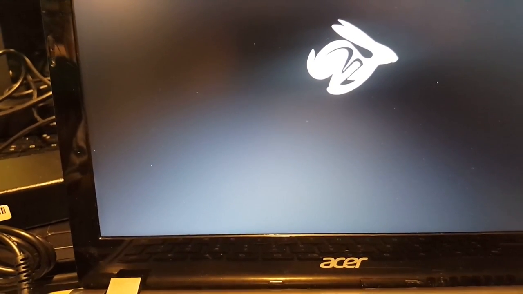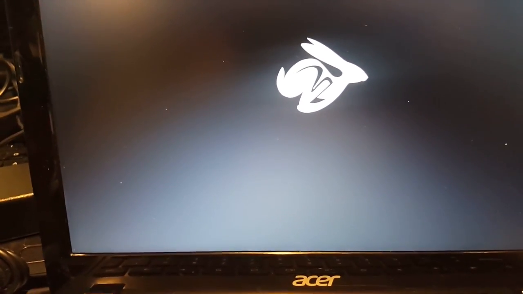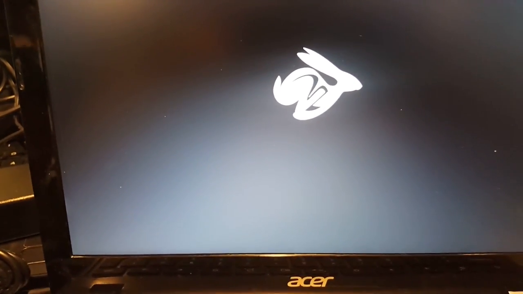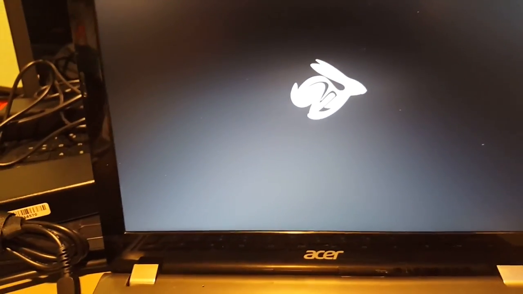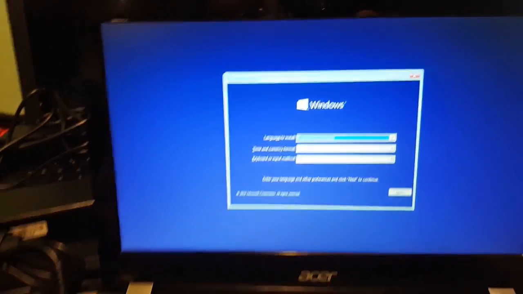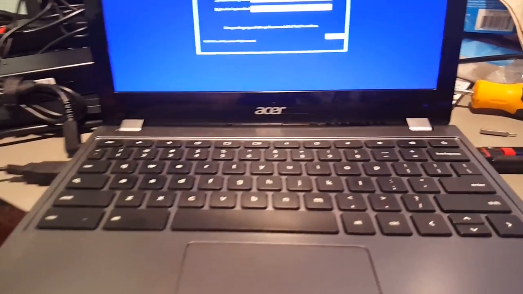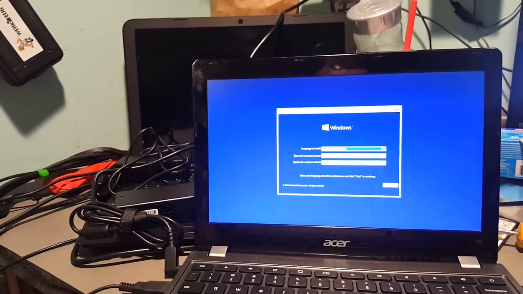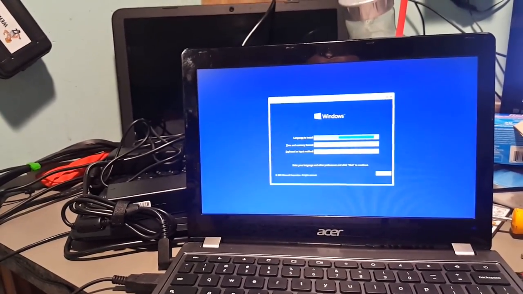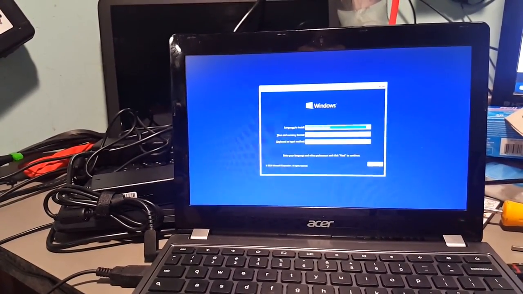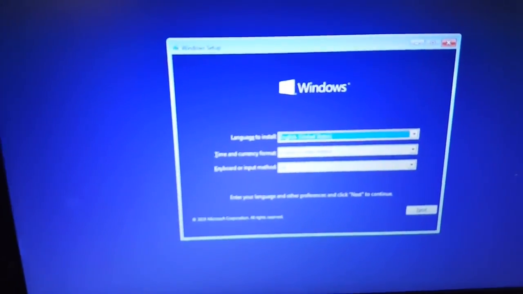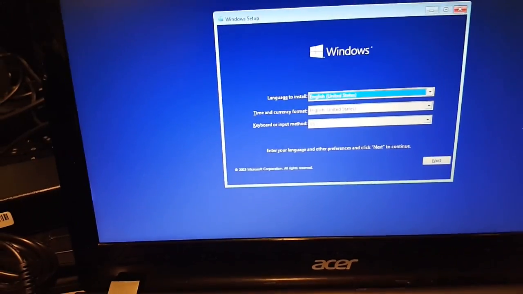It's been a while since I've done this, so I'm a little rusty. But that's what we needed to do there. Give it just a second. There it is. You see the Windows thing loading there to install Windows. So there we go. Like I said, I've got to install the M.2 drive in here instead of that 16 gig that's in there right now. So that should be here tomorrow. So we'll continue this video when that new M.2 gets here, and we'll put that in, and then we'll continue the Windows installation, and I'll show you how the rest of this is going to go.